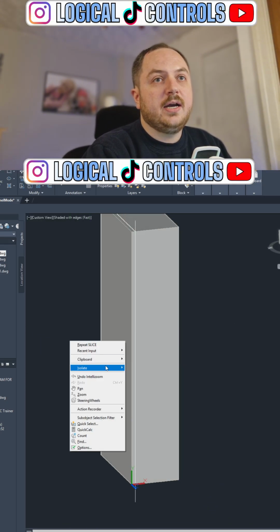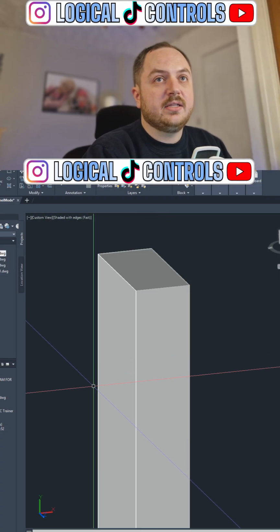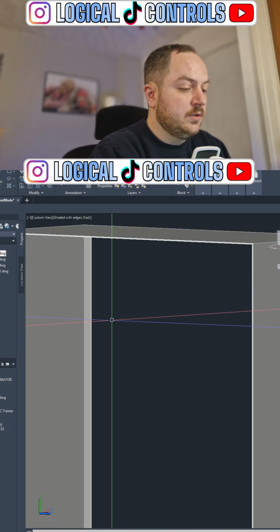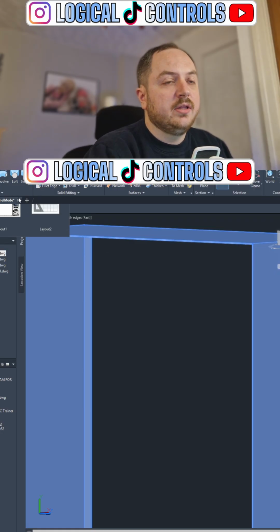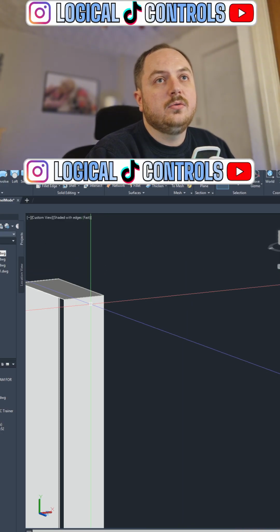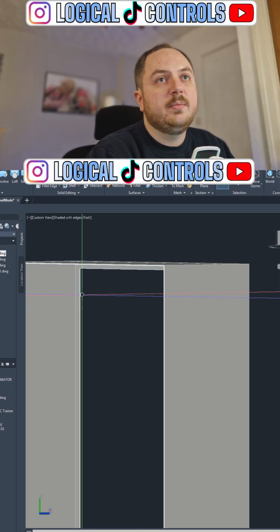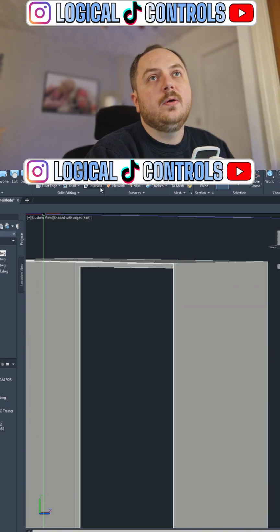So let me just hide that back section now. I've just sliced into it. We will join it back together again at the end. It's just to make life easier. So what I want to do is move these faces. At the minute we've got a 400 deep panel, but obviously there's a door as well. So we'll make it 380 deep, maybe make the door 20mm deep. Yeah, that's what I'm thinking at the moment.